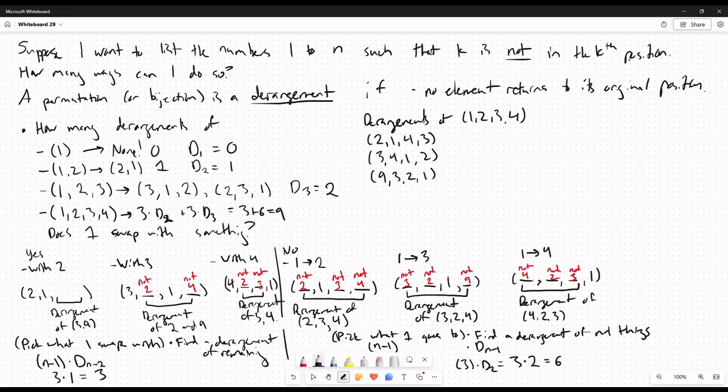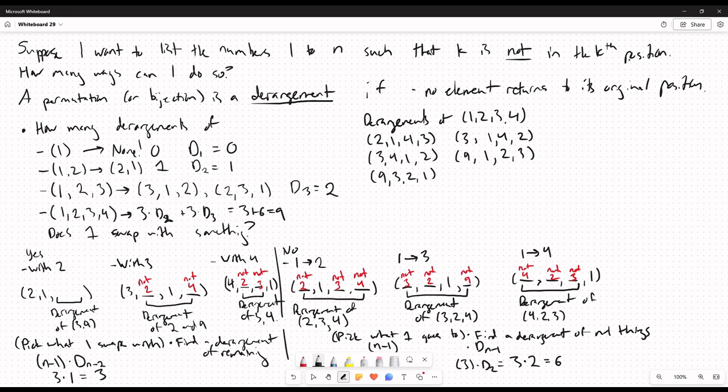And then we're going to have the others where there's not a swap. So this might be a little tricky. I'm going to need a derangement of 2, 3, and 4 to go here. So the derangements are going to be 3, 4, 2, and then 1. Or I could do 4, 2, 3. Basically, I just thought of taking this and then shifting it 1 to the right and 1 to the left, looping kind of around. That's how I did those in my head.